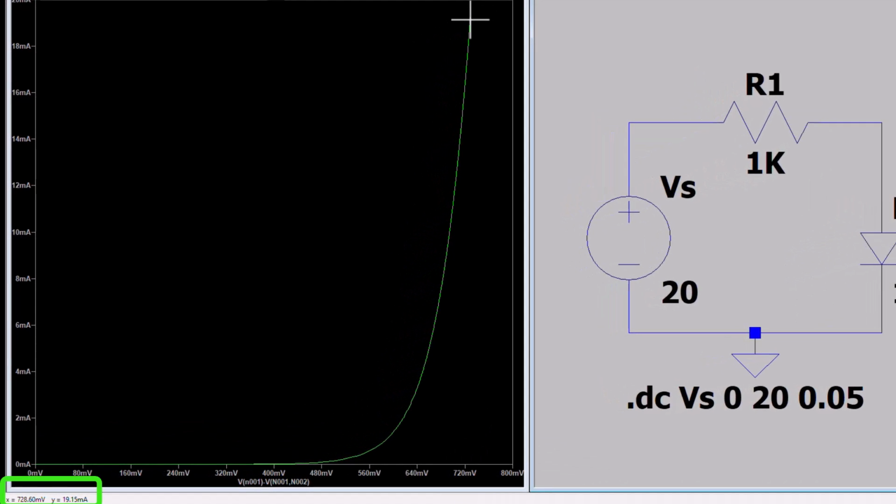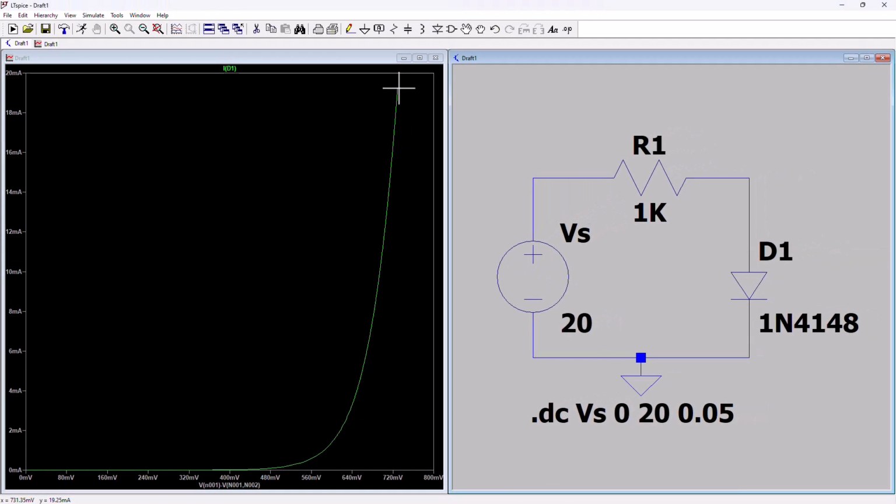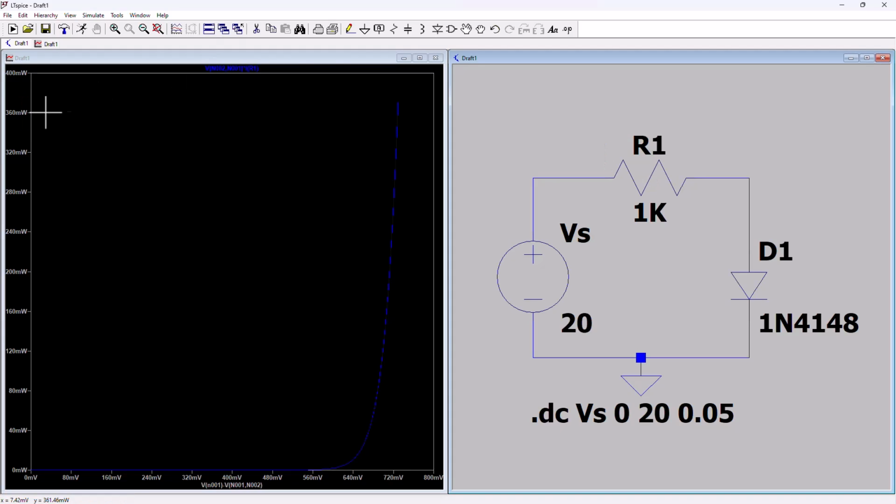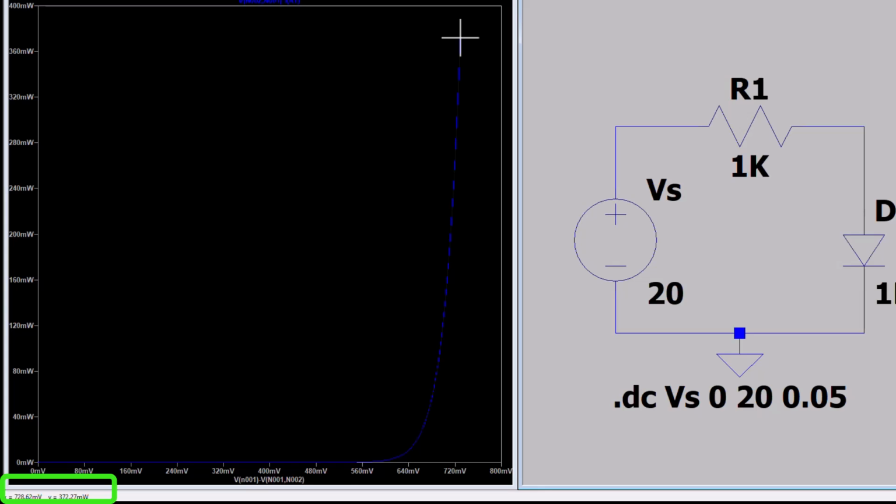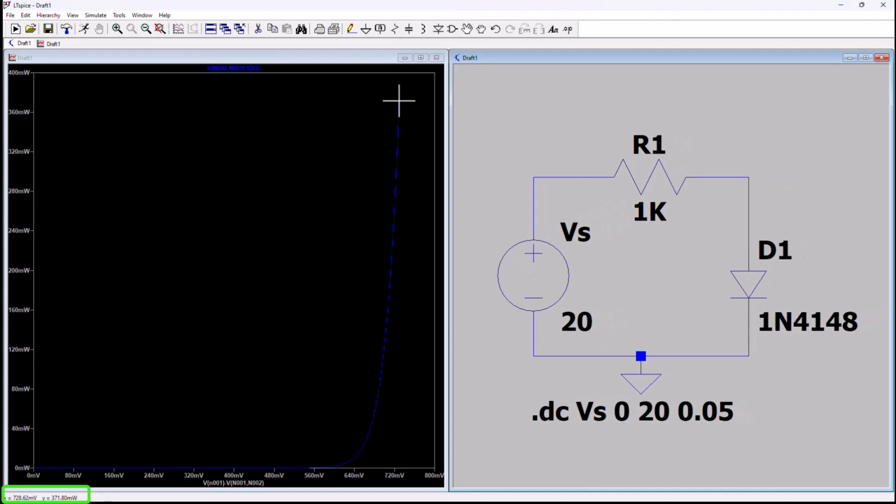The current is 19.25 milliamps. So 19.25, let's say it's 20 milliamps, for calculation sake. So that's 0.02 times 19.2. Now that's about 384 milliwatt. How much did we get here? You can see that we are just about that 371, 372 milliwatt at the bottom left corner.